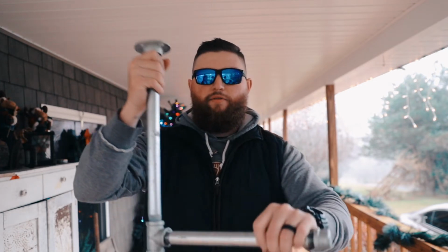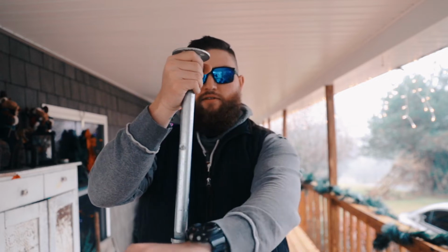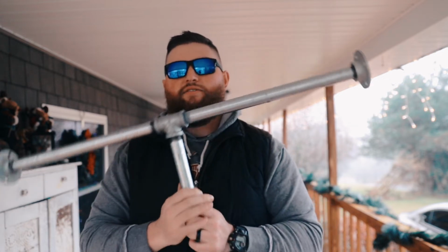You can do quite a bit with this, and then you can even pivot really well with it being such a long handle. So I think this is going to work out, guys.